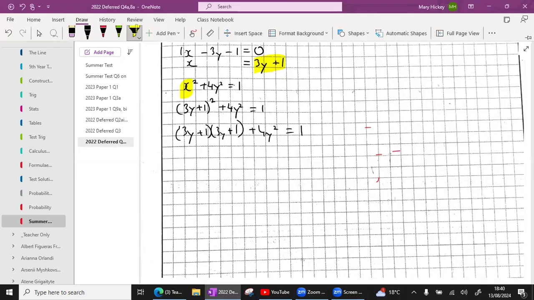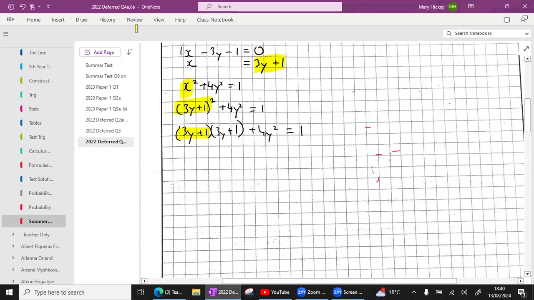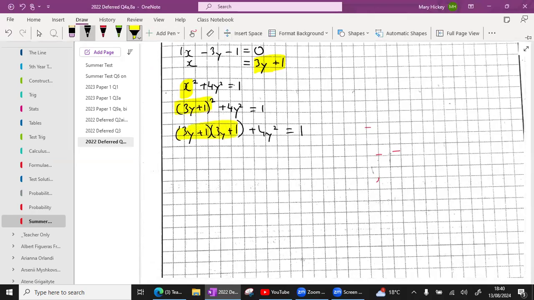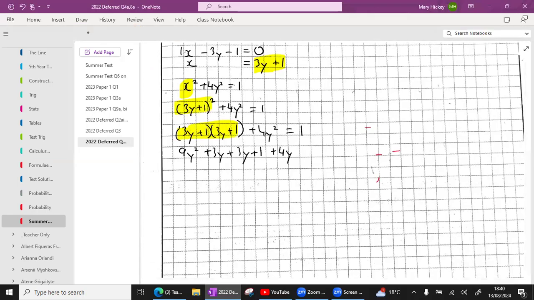If you think you're going to forget, it might be no harm to just keep highlighting this until you have it all multiplied out. 3y plus 1. And then again, you have your 4y squared plus 1 equals 1. So that's 15y, and I'm left with 0. Now you can do the minus b formula here or factorizing and the null factor theorem. So you're more than welcome to use your minus b. I think just given the numbers here, I'll do my factorizing. So I'm going to take out a 3y and I'm left with 5y plus 2.